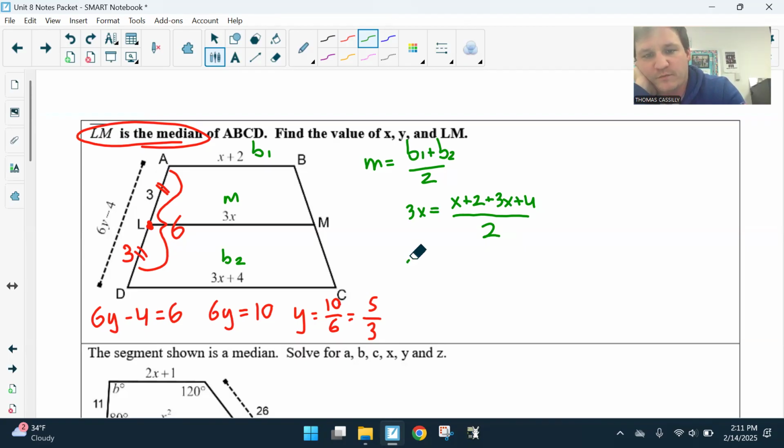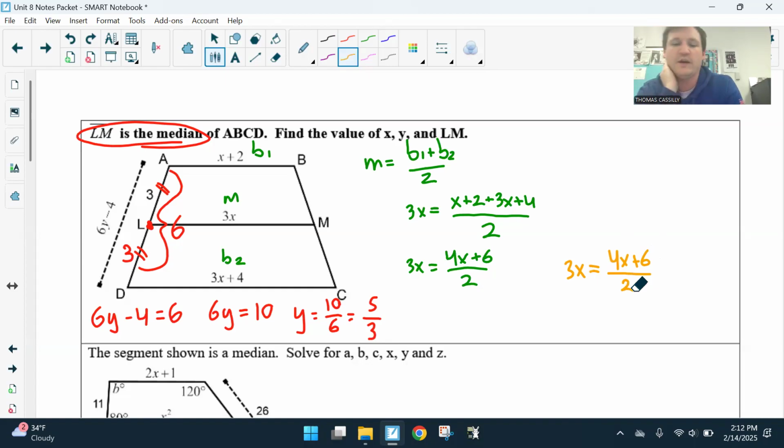What I would recommend we do first is combine some like terms. Look at the right side. I've got a whole bunch of x's on top. I see 4 x's on top, and then plus a 6, divided by 2. Here's what I'm going to do: I'm going to write this twice because there are two different ways I want to do this problem. If you think back to the previous page, we multiplied both sides by a 2 because we tried to cancel out those denominators.